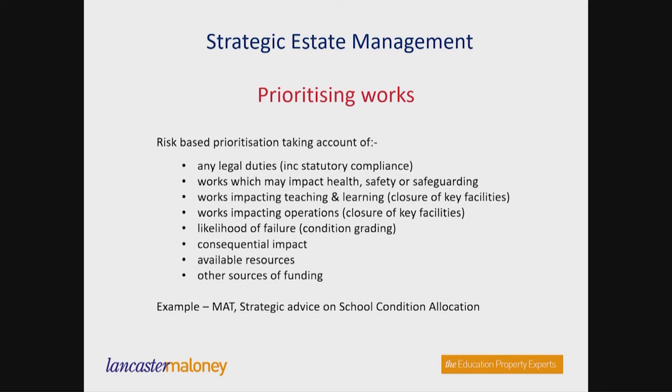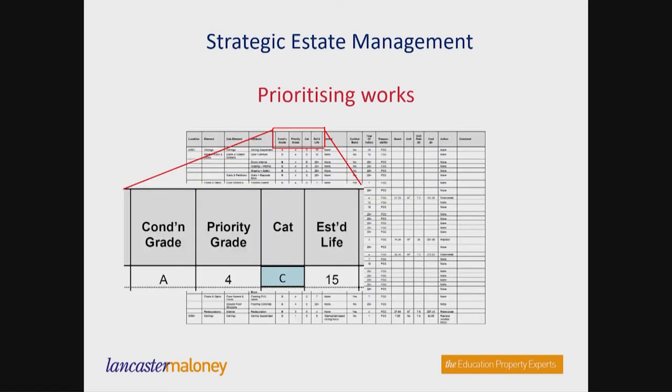Some of the decks, for example, were ceramic board, which have a health and safety implication. So we were able to drill down and just keep that trust going for another year by helping them to prioritise. And that's why it's so important that you get your survey brief right, because highlighted there is a category box that you can include as part of your survey brief. So not only are we picking up health and safety, we can categorise elements further by looking at the impact on teaching and learning. Is it a health and safety implication?